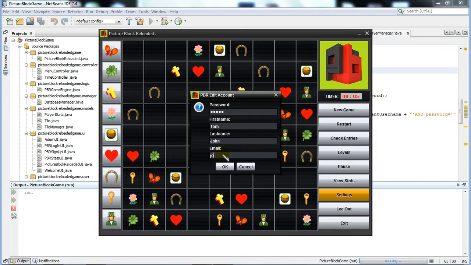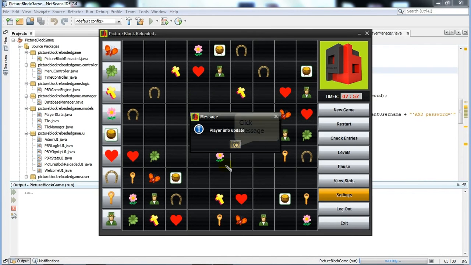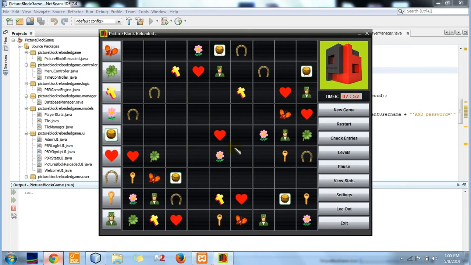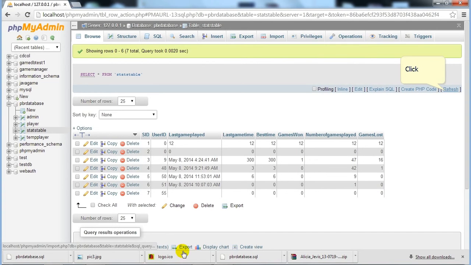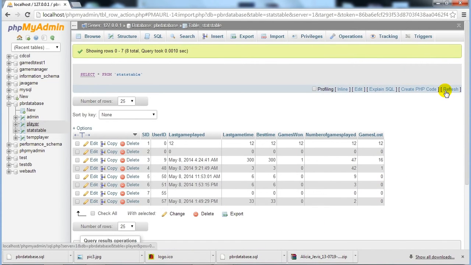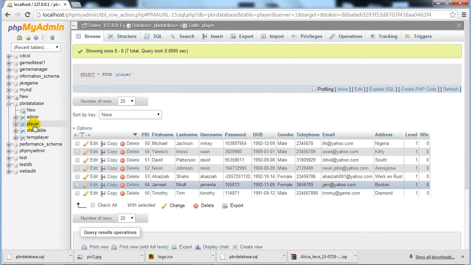Okay, say he wants to change his name to Tom John. You'll see that this player information has been updated.